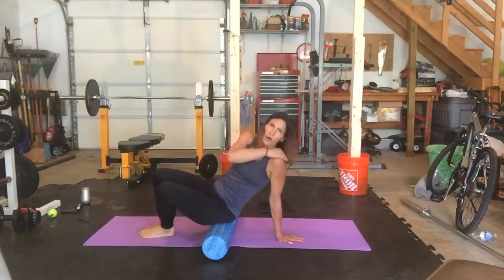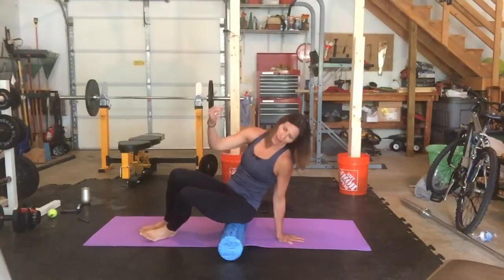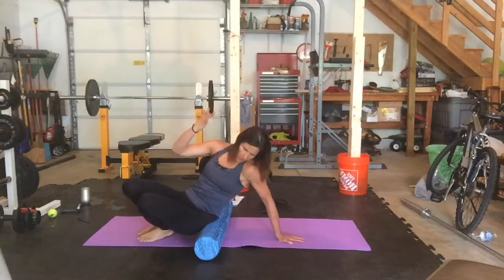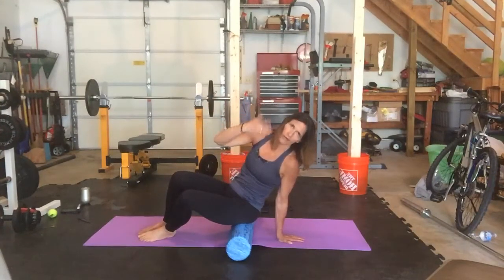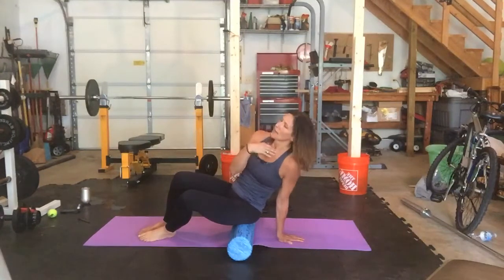As we roll, I want you to roll about 1 inch a second. So it's pretty slow, and then I want you to just roll over it, and notice if you feel anything. So I'm coming all the way down, all the way up, and if you feel an area, like a click or something going on, maybe hold it there. We want to hold it here for about 30 seconds. The way that I like to do that is I count 1, 2, 3, 4, 5, 6, 7, 8. If you count that about 8 times, it's going to be about 30 seconds.